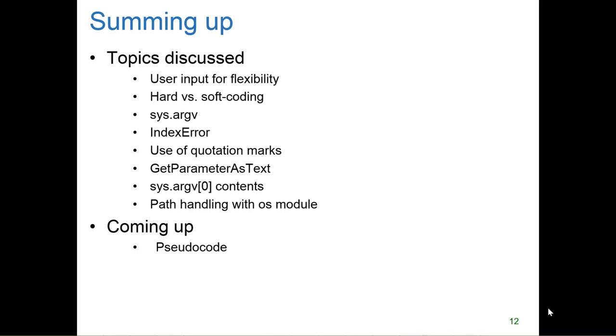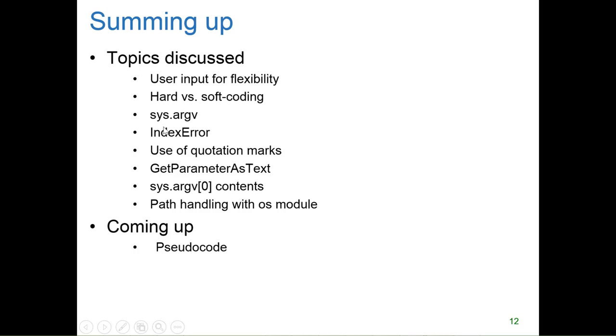Meanwhile, the script on the back end can still handle arguments in the same way that the code that we discussed today does. sys stands for the sys module, and that has a property argv, which is the argument vector, a Python list.